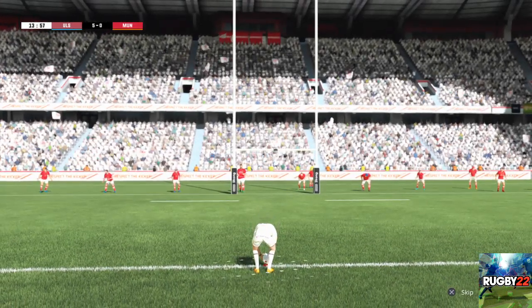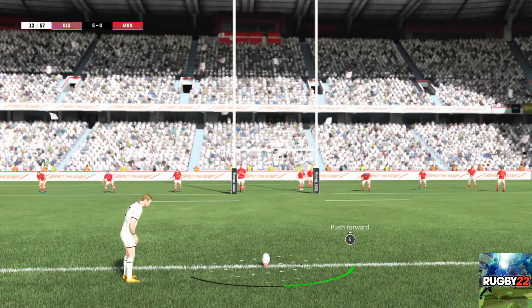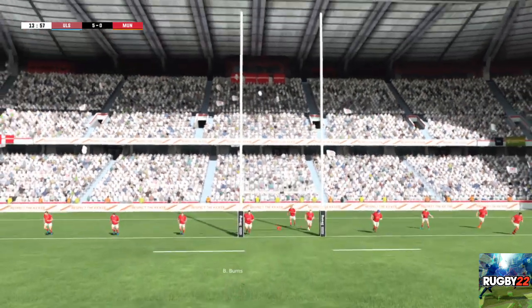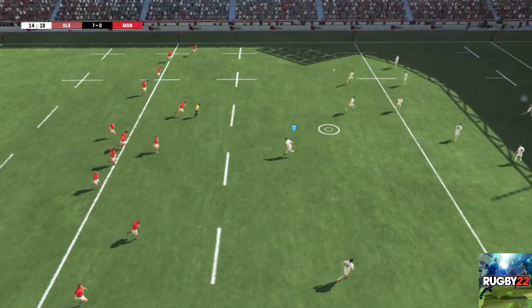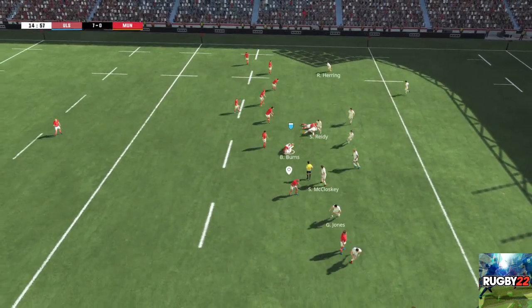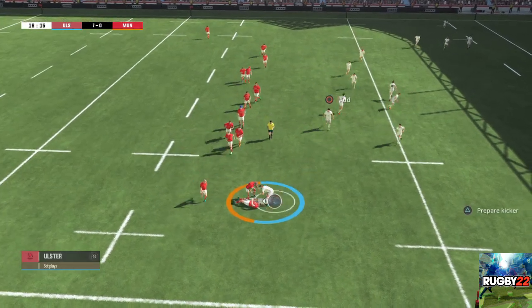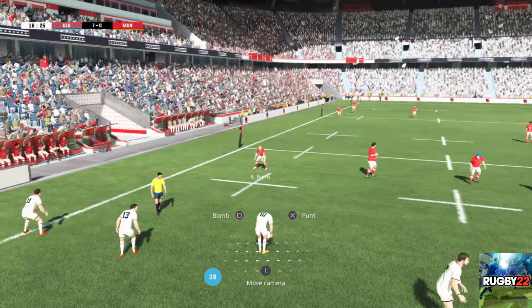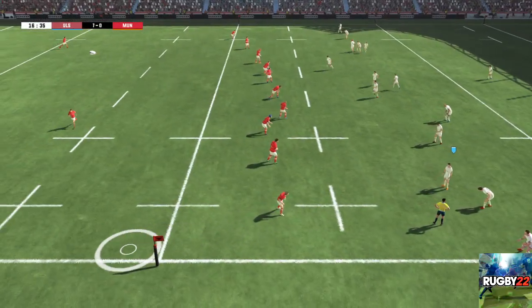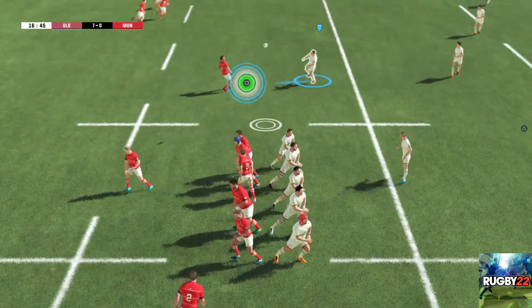The kicker getting ready to convert the try. The ball's taken. That looks like it'll be a ruck. They took the ball in and it's still theirs. There's a ruck being created. So it's going to be a five-man line-out.